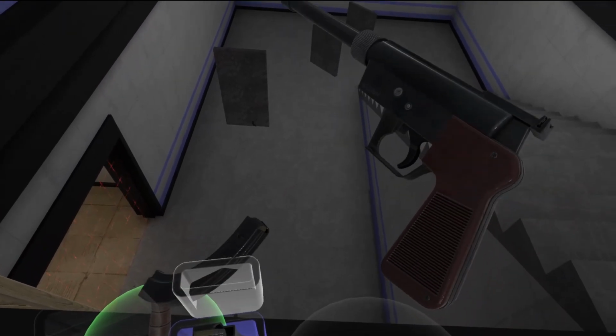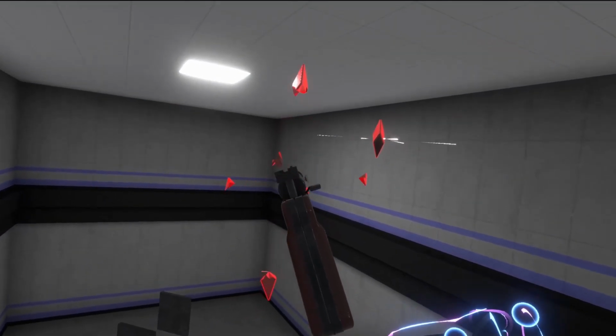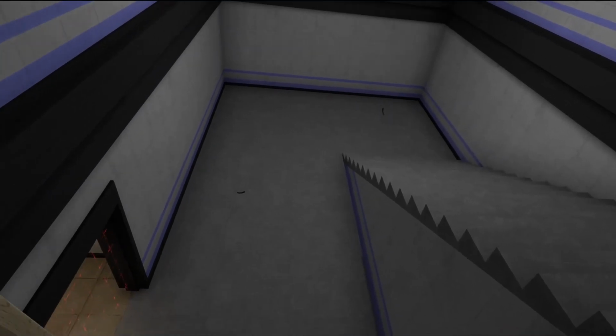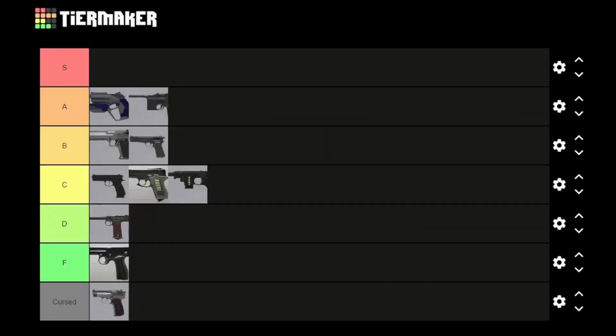I mean, admittedly, if it were chambered in 9mm, I could maybe put it in D tier, because then it would at least be more useful than it is now. With a 25 plus 1 magazine, I would actually put that in the B tier if it's 9mm. But it's 22. I was actually willing to put 22 LR into a place below F tier. But after testing it out and seeing that it is capable of killing, just up to tier 1 enemies, so any sort of Kevlar wearing enemies will die in one headshot, which is good.